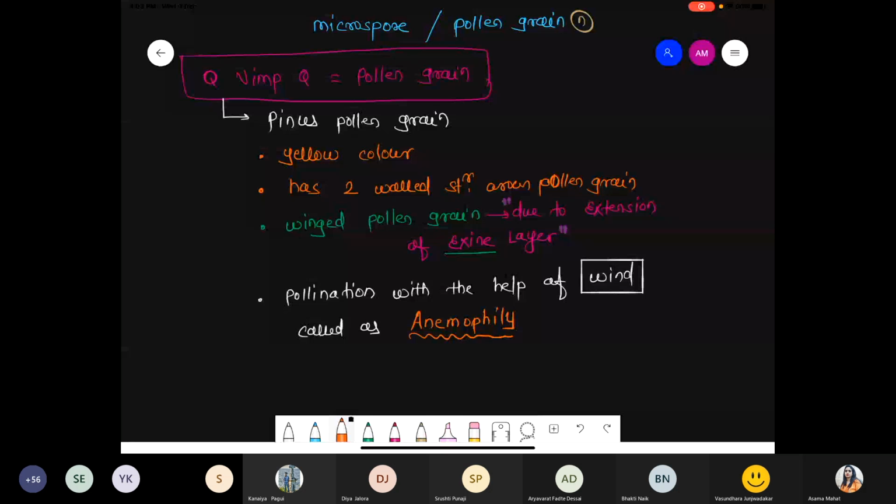For example, in case of the pinus plant, this is the tip region. Strobilus present, that is microsporophyll on the top. And now what happened? Microsporophylls simply release the pollen grains. And what is the color of the pollen grain? They are yellow in color, right? They form the yellow color. Okay, done.